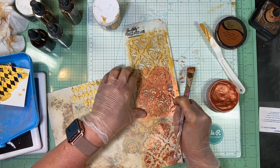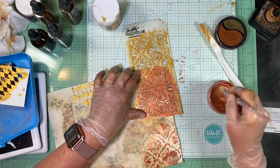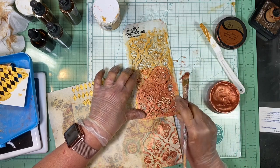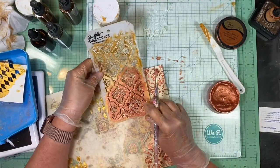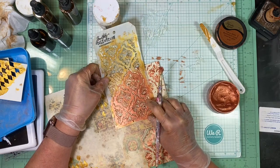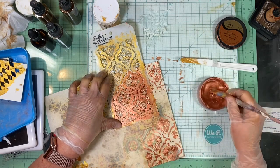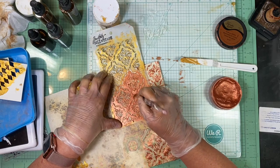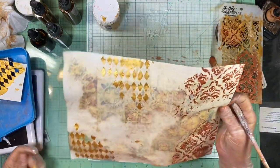All right, that's pretty good. I don't want it to be a perfect line is what I'm worried about, guys. I don't like it being a perfect line all the way across. That'll bug me. Okay, just like over here. It's too much of a perfect line. I'll go nuts if I leave it like that. I just want it to kind of fade off a little bit. All right, yeah, that's a little better. Oh, I stuck my finger in there.